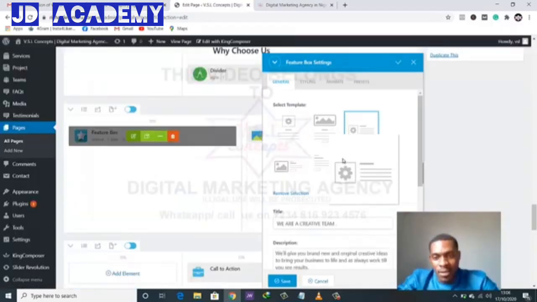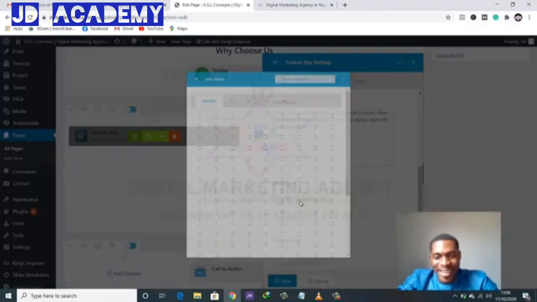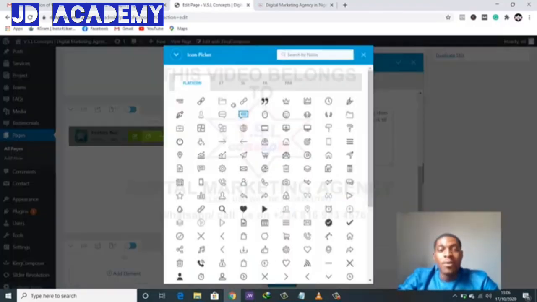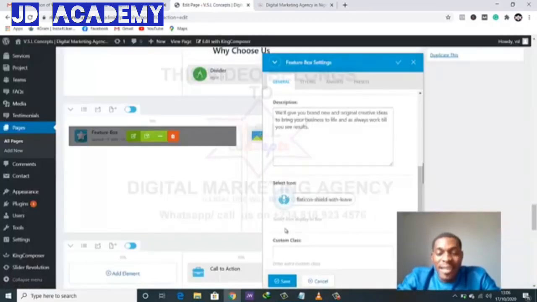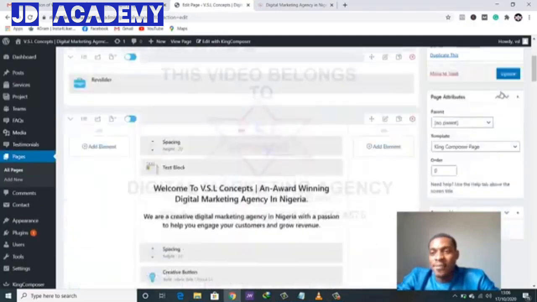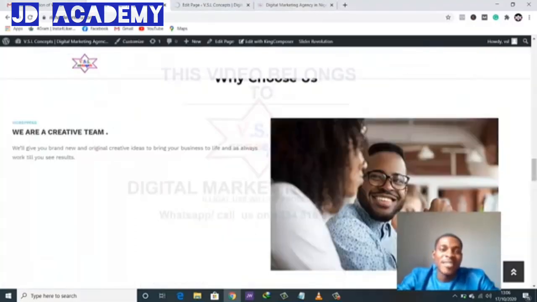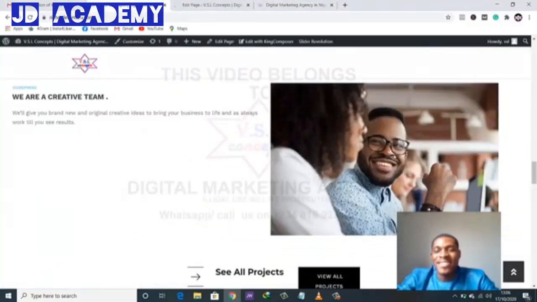Okay, this is it, icon. Okay, this is the icon that we used. So we can now come over here and select the icon. So when you click on that, it's actually going to open up so many icons that you can choose from. So you can just pick any one that matches with what you are talking about, save the icon, and after saving, you update. After updating, guys, you definitely will see the changes that will come on your website. And you see the images here. You see how beautiful this image is looking?